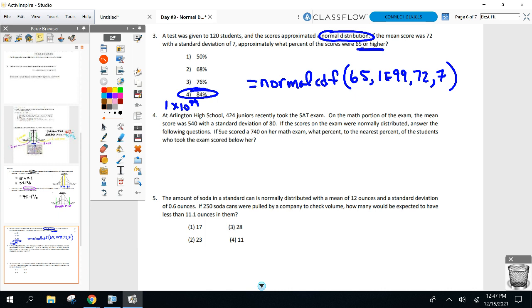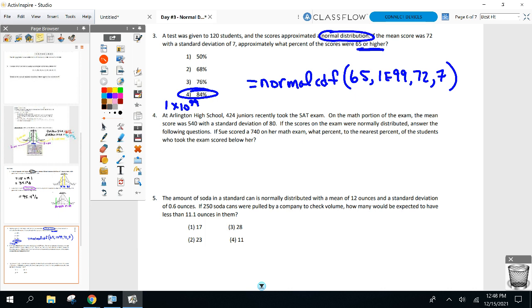All right, next one. This is how the SAT calculates what percentile you fell in. All right. They find the mean of the exam you took, and they find the standard deviation. We got Big Sue here. She got 740 on the math part. What percent scored below her? This is what they do. They take your score and say, all right, your score, how many scored below you, and that's your percentile. That's how they calculate it.